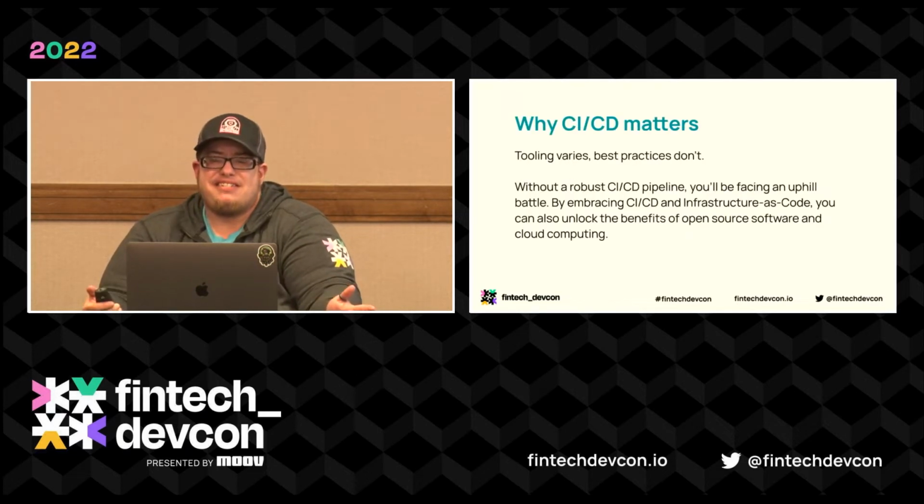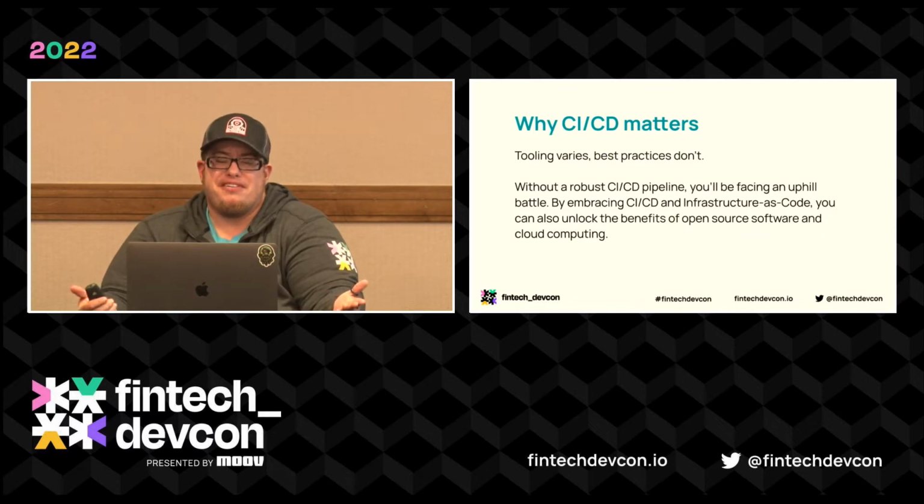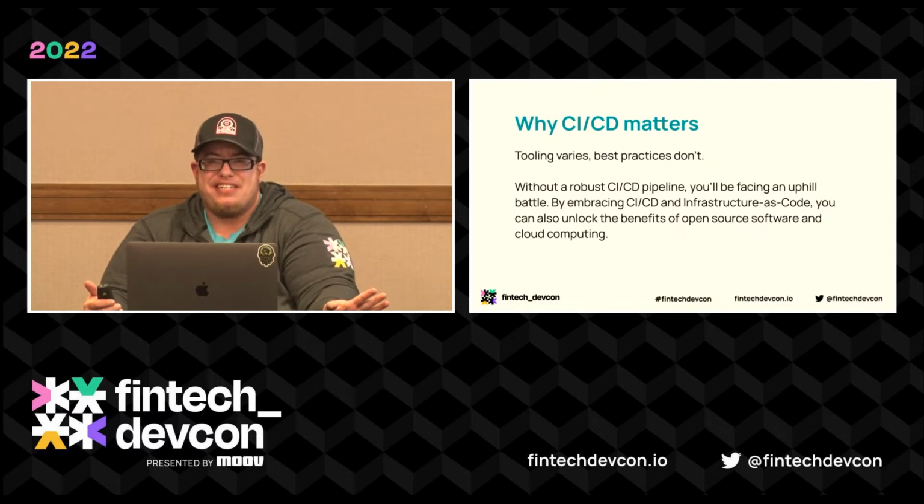So, CI/CD, it matters, it's important. Tooling is variable. You can have any kind of tooling. That's really, the sky's the limit here. Best practices, on the other hand, those are pretty fixed. You've got your do's, you've got your don'ts. You can use whatever tool you want. We're tool agnostic here. But if you're going to pick your tools, you got to do these 1, 2, 3, 4 things. Not negotiable. If you don't have that solid CI/CD pipeline, you're going to face a really, really long struggle.